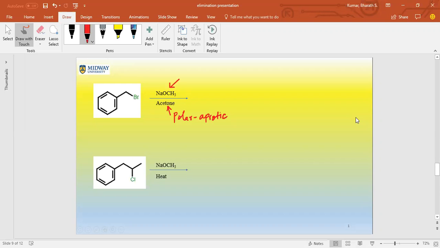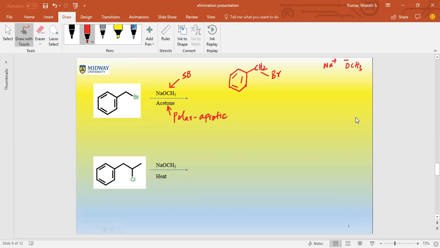And this is a strong base, okay? And this is a polar aprotic solvent. And this is a primary alkyl halide, right? Now remember, whenever you have a bend, that corresponds to a CH2, right? If you have forgotten that from Chem 330, it's the same as writing this, right? Now this is a strong base, so your Na is plus and your OCH3 is negative, right?